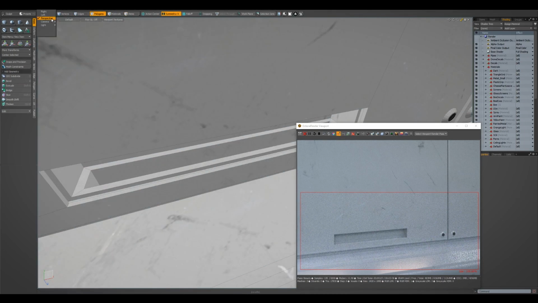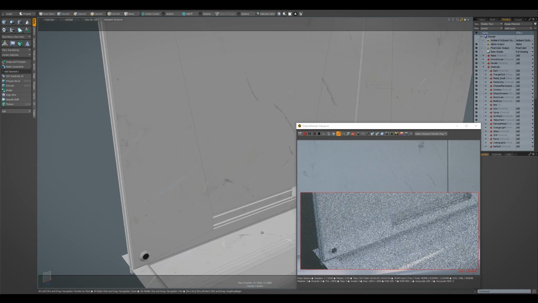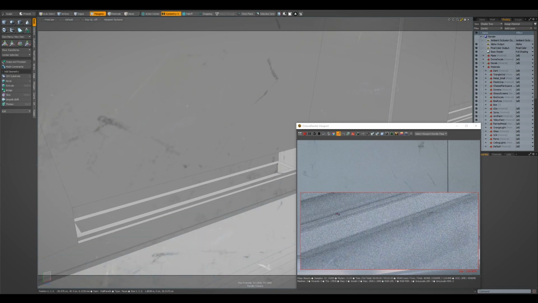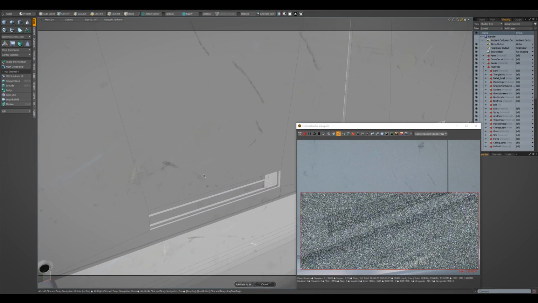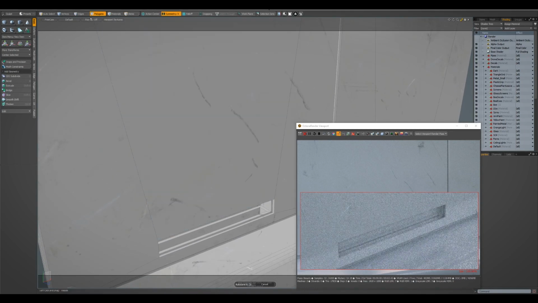And if I just go to the free cam, then we can see that it's all beveling up quite nicely and it looks really sharp. So I'll just zoom out a little bit and then leave that like that.